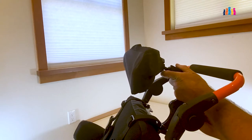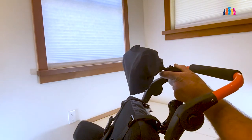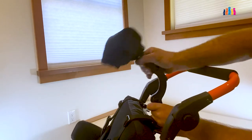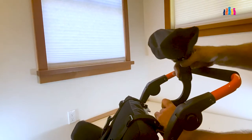CUB has a headrest that adjusts laterally for height, depth, and rotation. It is also easily removable with two wing nuts. It provides lots of space for assisted transfers and reattaches in exactly the same position each time.